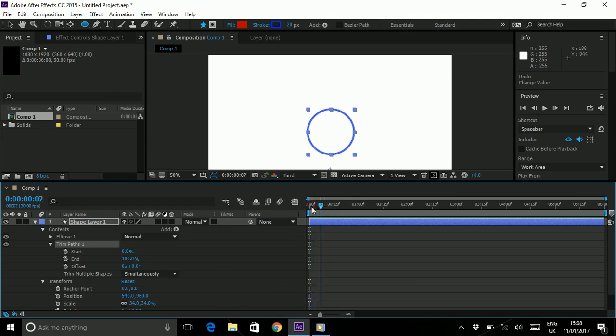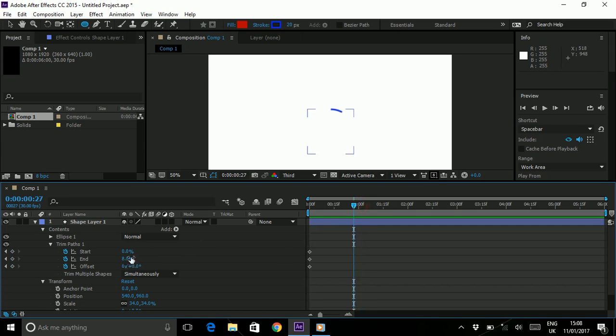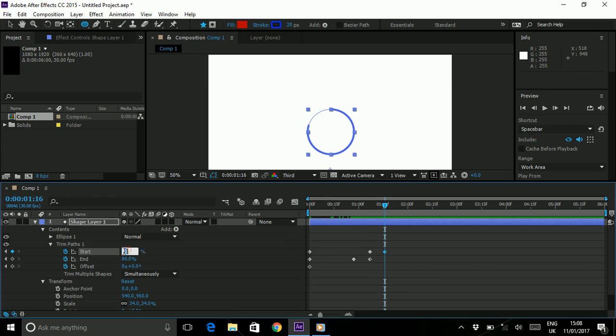So it actually did take me a while to figure out the numbers of this. And what I was having a lot of problems with was that we work in percentages over here in After Effects currently. So how complete is our shape? So I'm going to start at 0 and 8, for example. This would be our start shape, and then after about a second we'd come to about 80% to get the full shape. But then how do we bring that back is the tricky part. So this would then follow and come to, say, 72. And what we'd get is that sort of style as it's rotating around its axis.